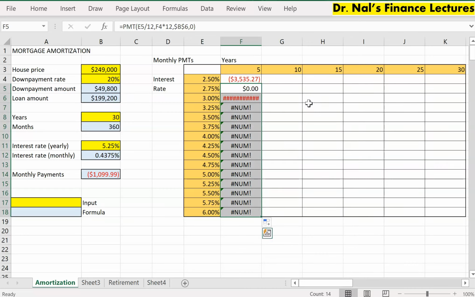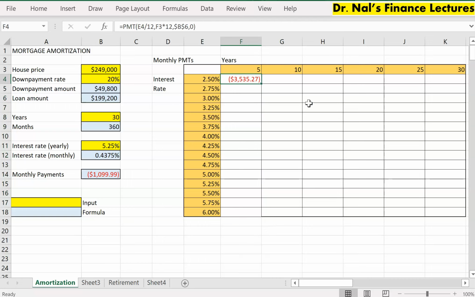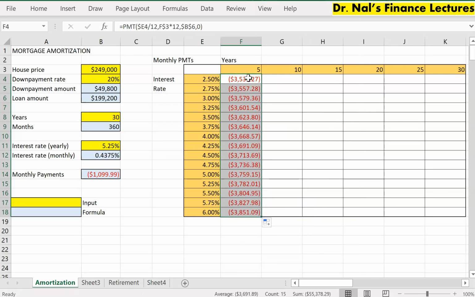So let's go back, delete that. Okay, so function F2. What I will do is to use dollar signs. Either I will put a dollar sign in the front or in the back of a letter. Because interest rate is in this column, I think I want to fix the row. I think I should be putting the dollar sign here. And you can always make a mistake. Don't worry about it. You can do it again next time. And I need to put a dollar sign over here. Let's see if this thing works. So I will just drag it and see if, okay, it seems to be working.